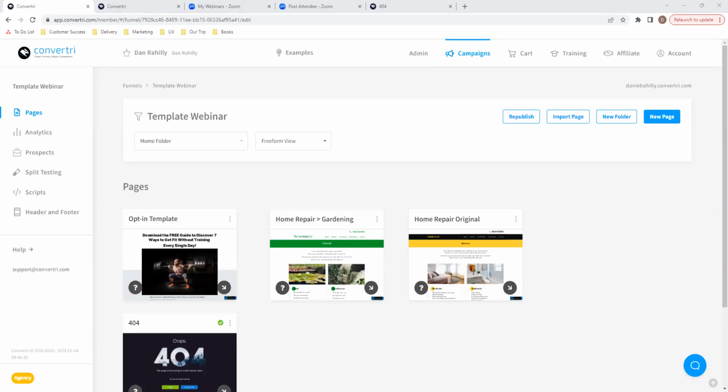Yeah, same thing, Harry, with an animated GIF. You can't actually upload a GIF to Convertri and have it work as a GIF. What you'd have to do is have it as like a video or something like that, and then turn off the playback controls. If you set it as a background video, I think you can achieve that result. I do cover that in my videos webinar as well, so be sure to check that out in the knowledge base, and you'll be able to have a look at that in detail. But for GIFs at the moment, we don't actually support those.